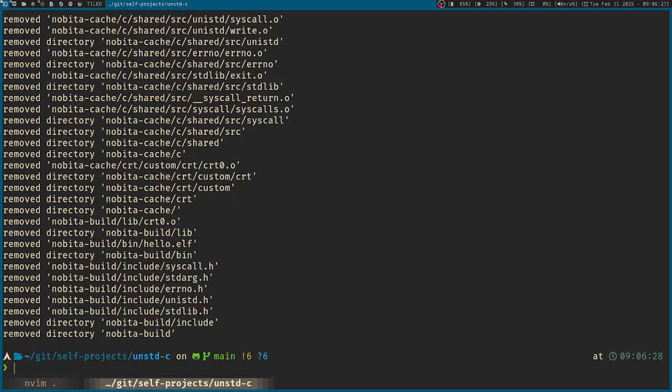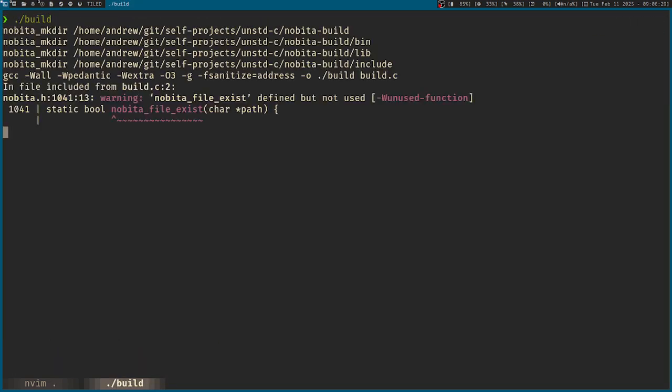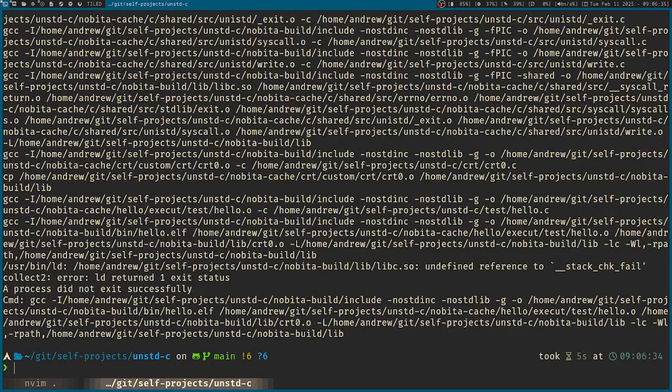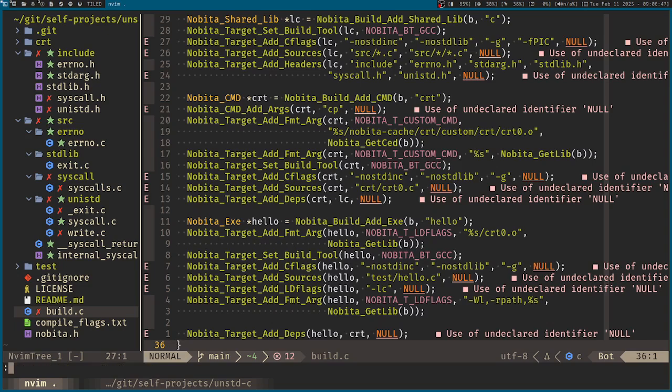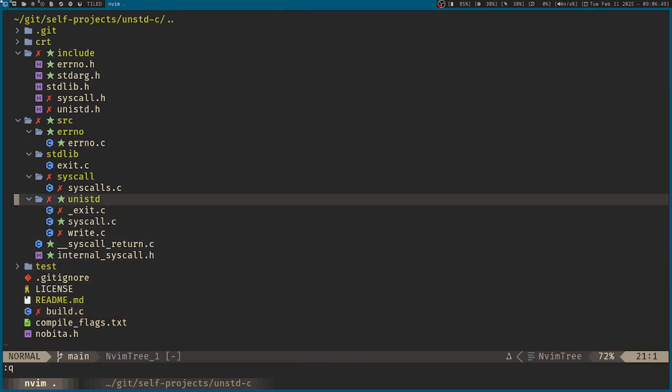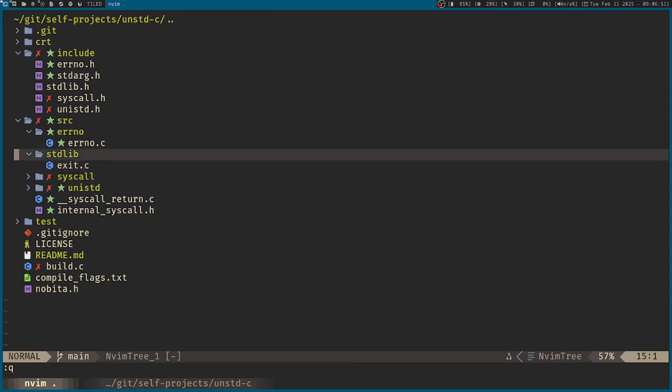So let's rebuild that and see what would happen. Now it's trying to find stack check fail. So I guess it's trying to use a canary to check for the strings being clobbered.